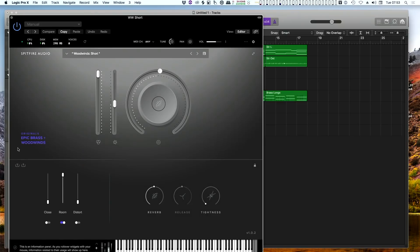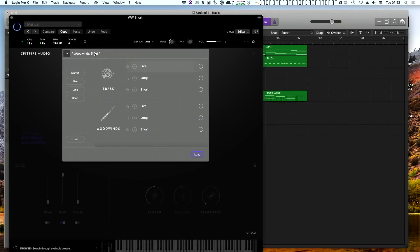Down here. Let's open them up. Hello my little friends. What have we got? We have Live, Long and Short. Live long — this one shouldn't be short, it should be prosperous, shouldn't it? Sorry, it's still not eight o'clock in the morning. What do you expect? Comedy gold before eight o'clock in the morning?